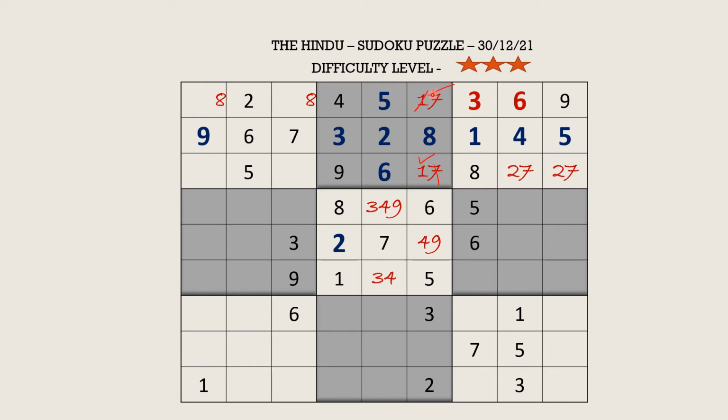So in this row there are only 2 empty cells and the missing numbers are 1 and 8. There is a 1 from here in the bottommost row which blocks here. So this cell takes 8 and this cell takes 1. Now missing numbers in this block are 3 and 4. There is a 3 blocking here. So this is a 4 and this is 3.